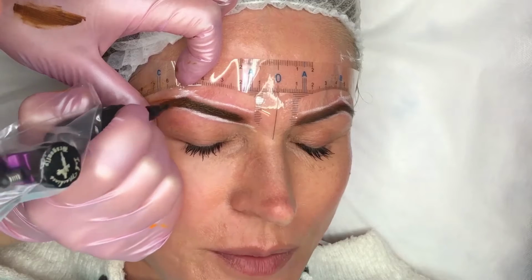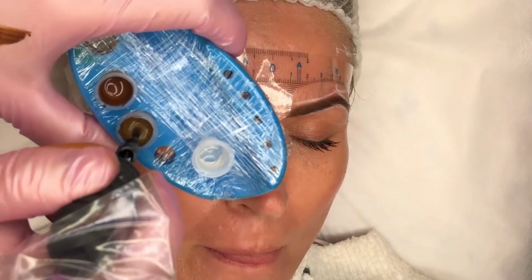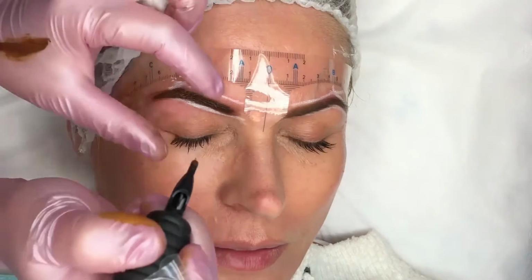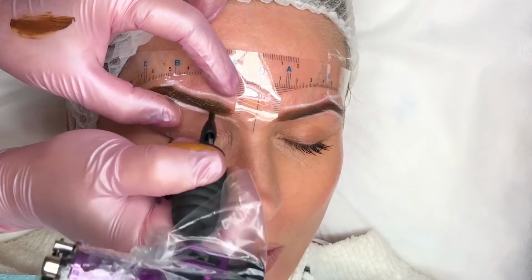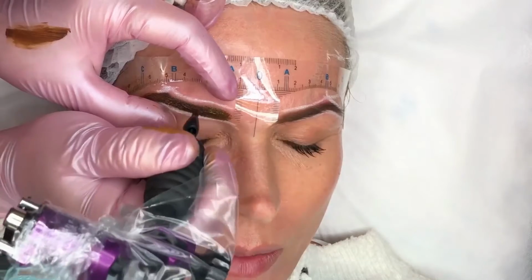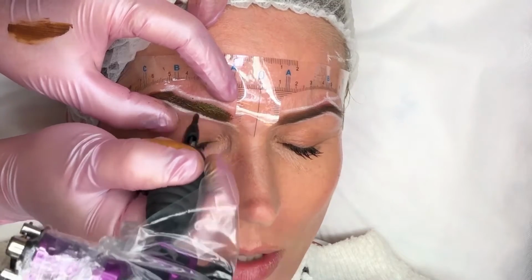On the first pass, I always try to fix the tail and the bottom line, because this line helps us fix the shape, and then it's very easy to make a shape again. Just ask your client to sit up and fix it. Now I'm working with a lighter color on the upper part of the eyebrow and the beginning of the eyebrow.